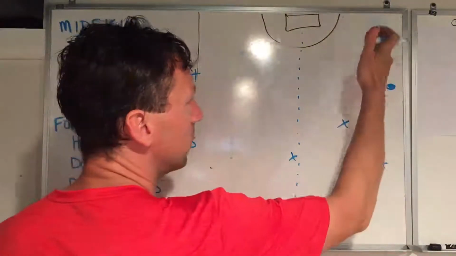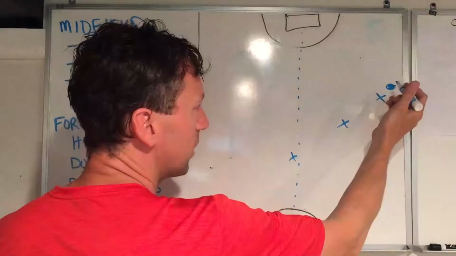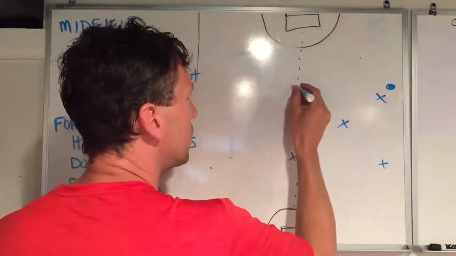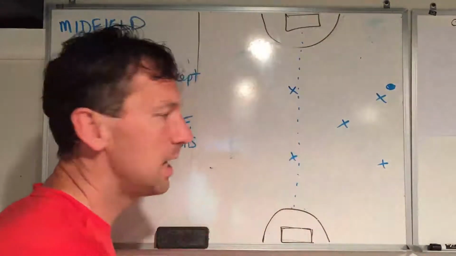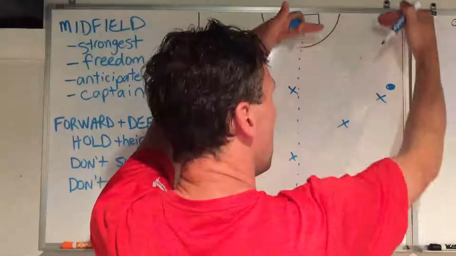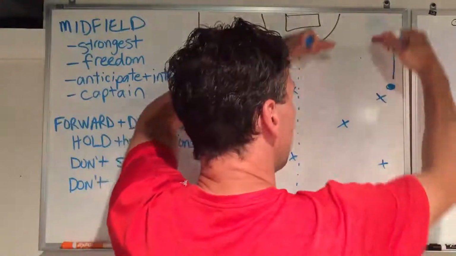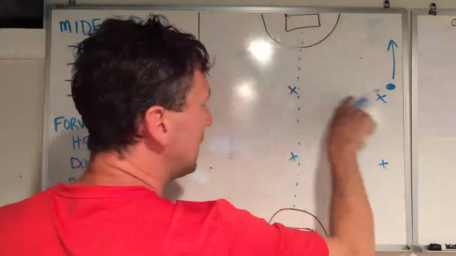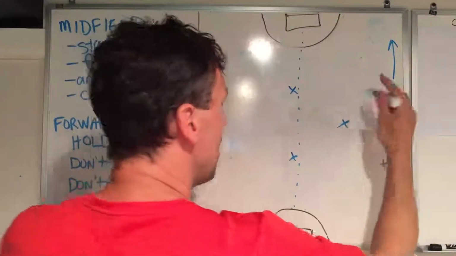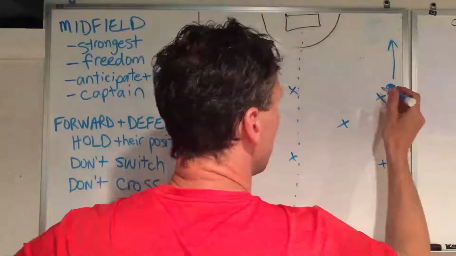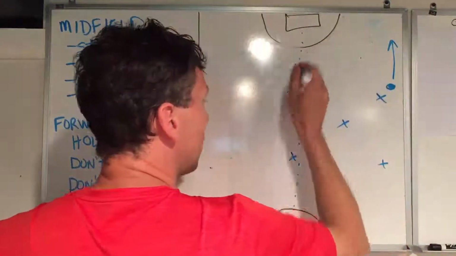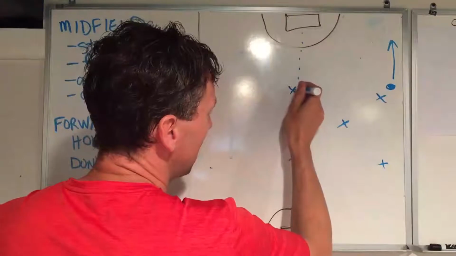If the ball is on the right side of the field, it's the right forward's job to get it. But the left forward should never cross that center line. He should be moving with the ball. As the ball advances down the field, they should be moving as a team up the field. But the left forward should be even with the right forward, okay, moving as a unit so that when we get the ball, we can pass it over to him. But he should not be crossing the center line.